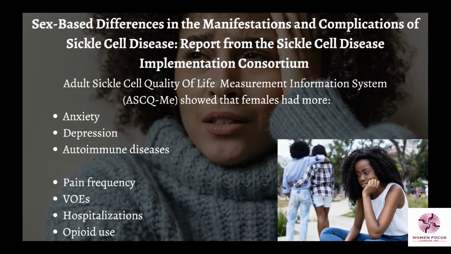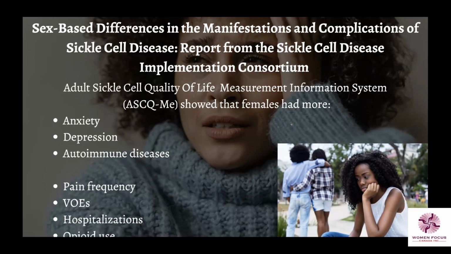So it's about how you defined pain and how you measured it. The previous study was a 6-month diary collection plus survey study. And this was, I feel, a one-time measure. If you do a one-time measure versus something over 6 months, you get more value out of the 6-month one. This is, I find, a problem with literature as well. You have to really look at the value of the data. Where does it come from? They had increased VOEs, vaso-occlusive episodes, and they had increased hospitalizations along with increased opioid use.